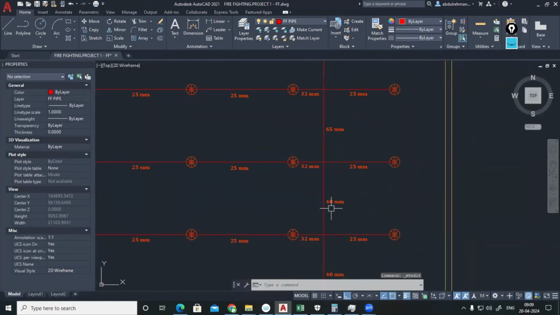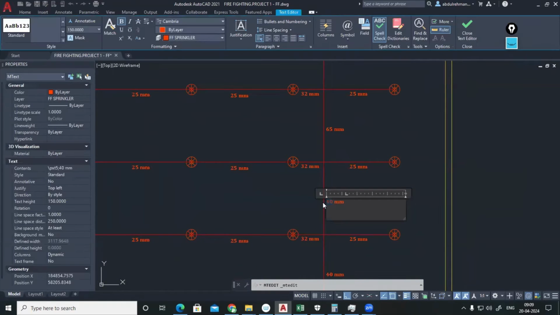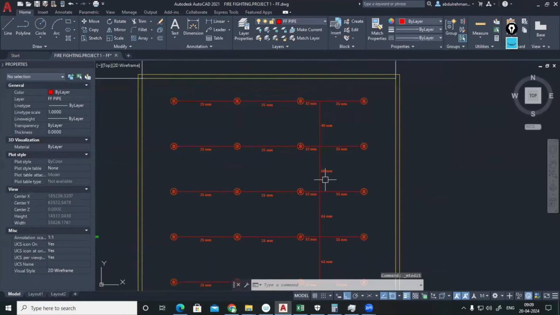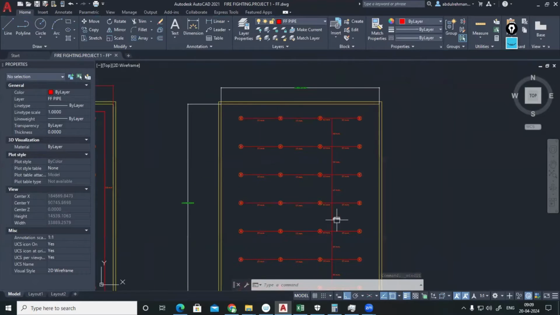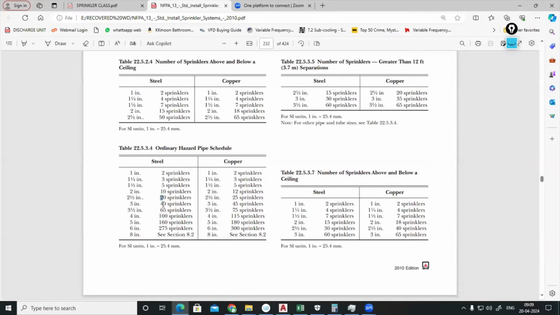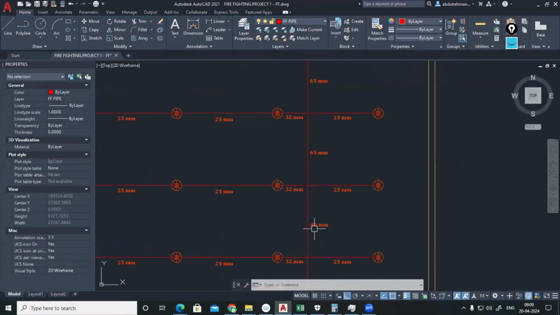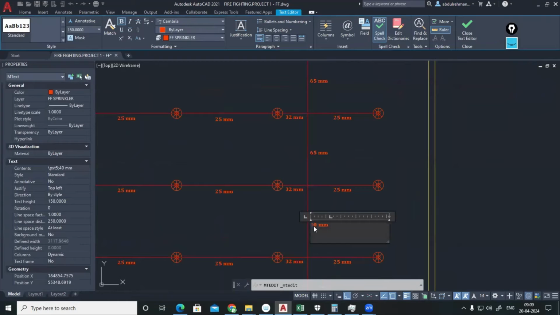Then this will also be 65, correct. We can accommodate a maximum of 20 with 65. 2.5 inch, 20 sprinklers. So 1, 2, 3, 4, 5, and this is also 65 only, 5 into 4. So this will also come like 65.